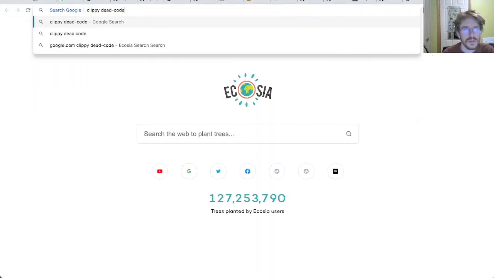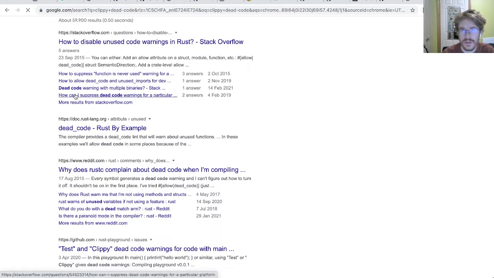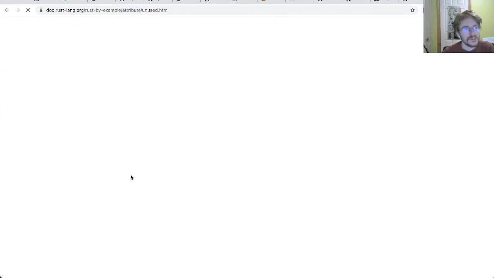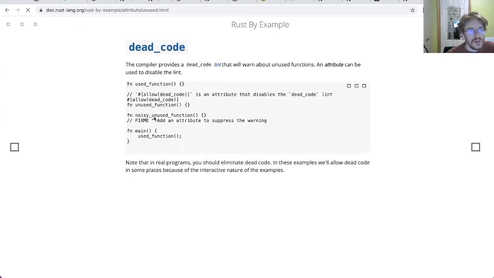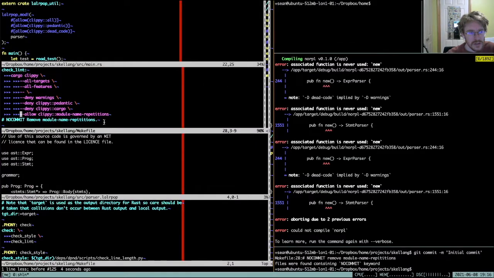Clippy dead code. I'm not actually sure what is being generated by, because Clippy usually gives a URL, doesn't it? So it's the compiler that provides it. Interesting.